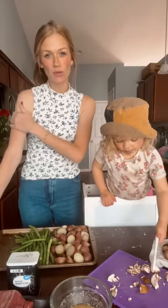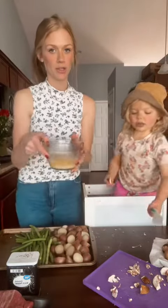And now we're going to put them in the oven at 450 for about 20, 25 minutes. Then we're going to do a garlic butter over them too.